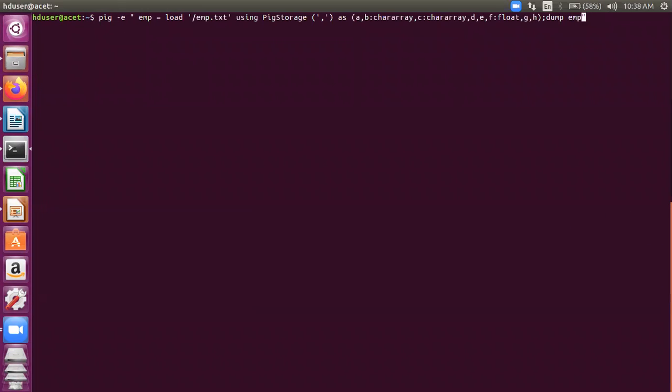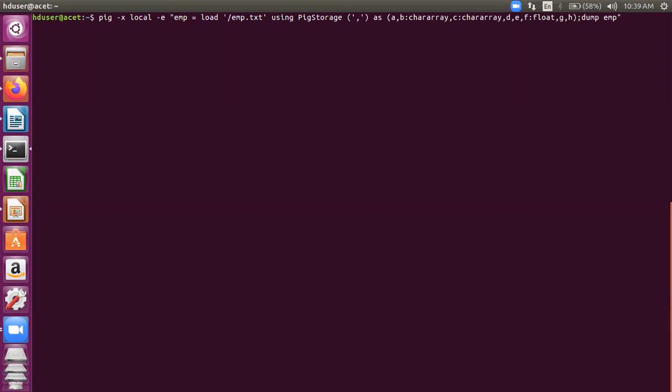And if I write it like this, pig -x local -e, this means that we are now running in local mode.